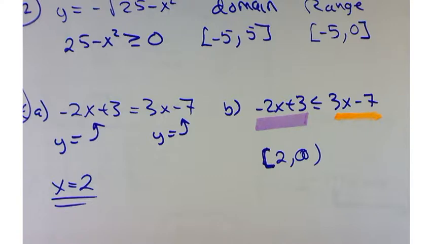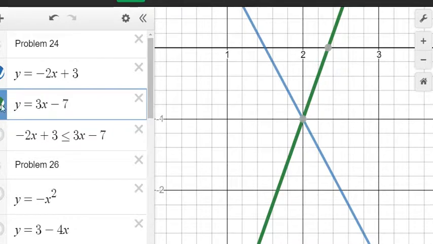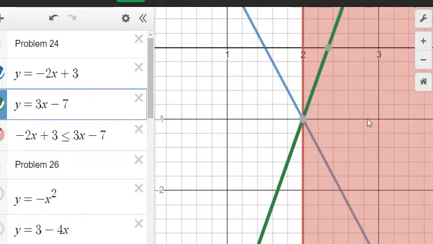Now for giggles, let me show you what Desmos would do if I just type that in. What Desmos is going to do is graph x values of x greater than or equal to 2, and so you're going to see exactly that. Kind of overkill, really, because all we need is 2 to infinity. It graphs this entire half plane, but that's okay. It's still showing you effectively the same thing. 2 to infinity is where that's true.